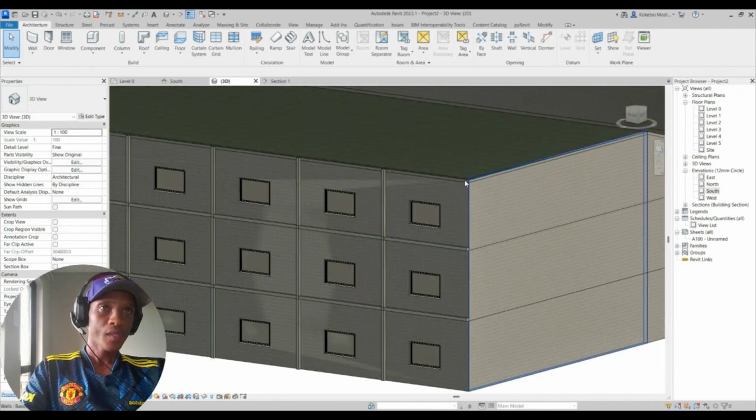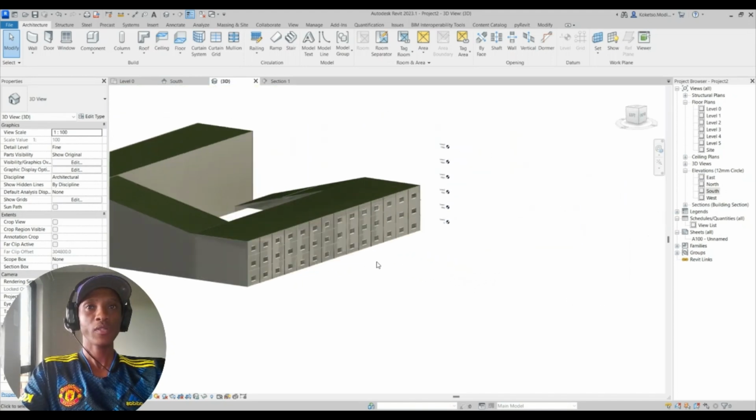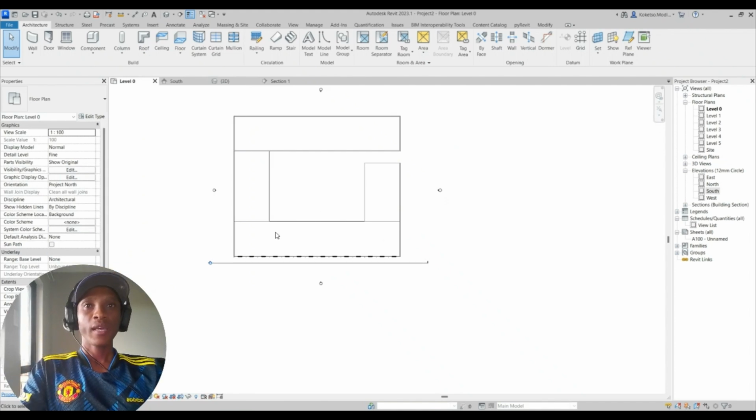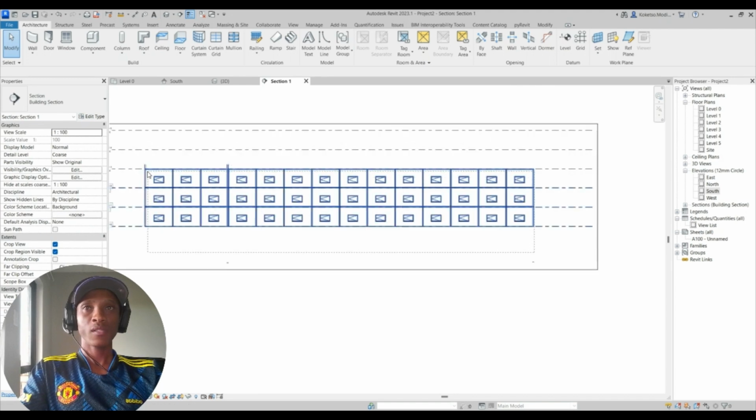So the next thing is I'm going to place these sweeps on the other side. I'm going to go to level 0 again, and let's see if we can mirror this towards the other side.